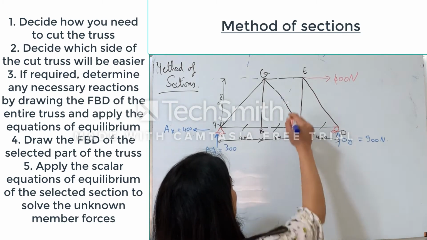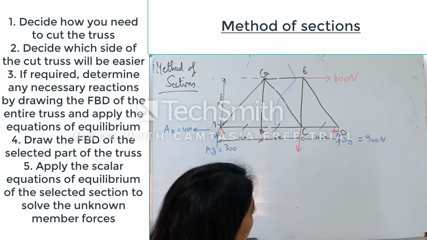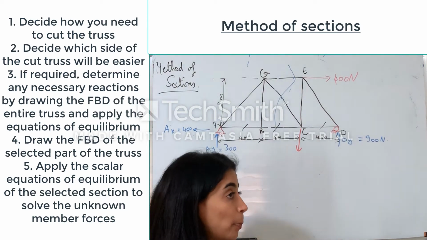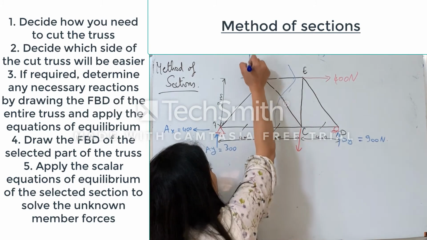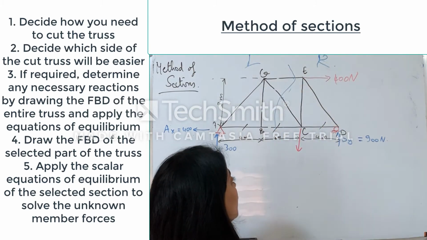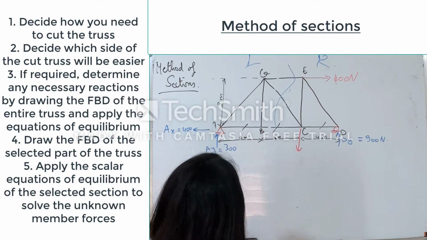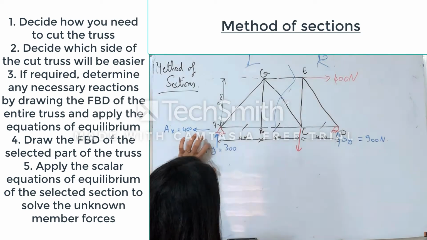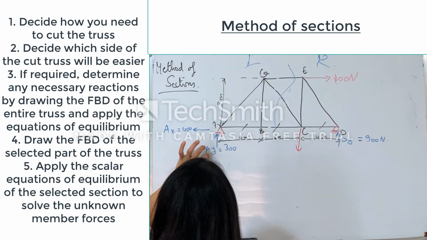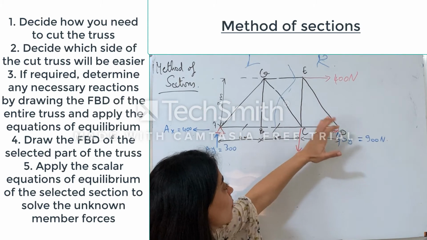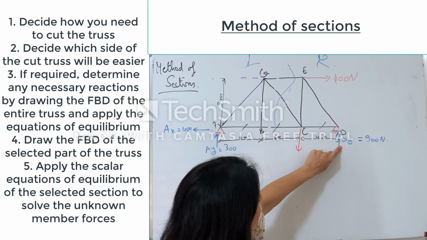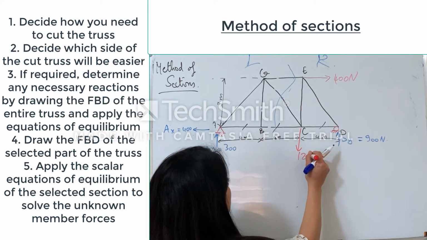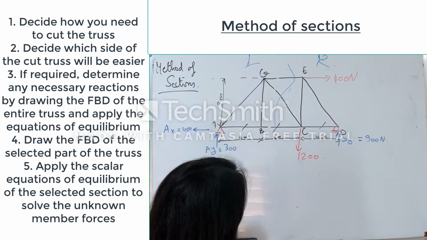And now, guys, I can do my cut another time, and then I can decide which is the easiest part to apply the equation of equilibrium. I have the left part and the right part. In fact, guys, here the easiest part is the left part. Why? Because I only have two external forces, Ay and Ax, while the right part has 1, 2, 3 external forces. And this means, guys, that this part is the easiest one.